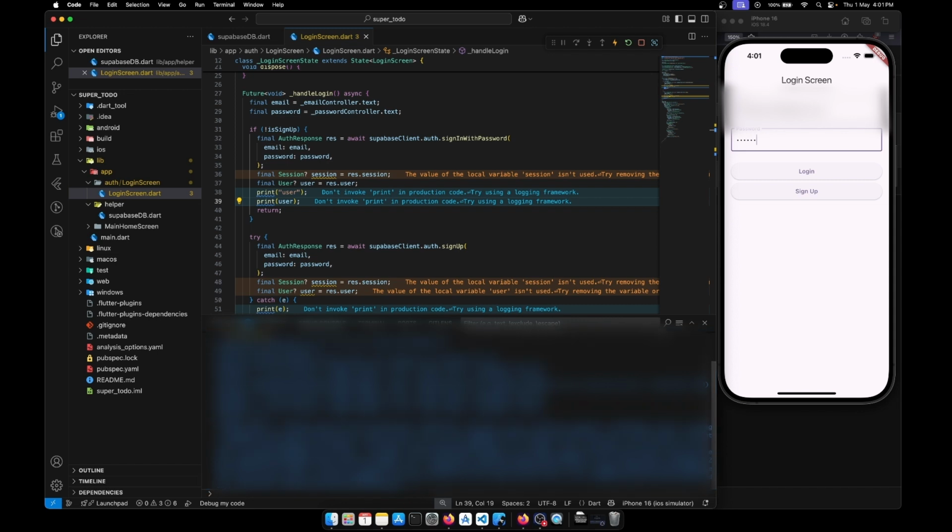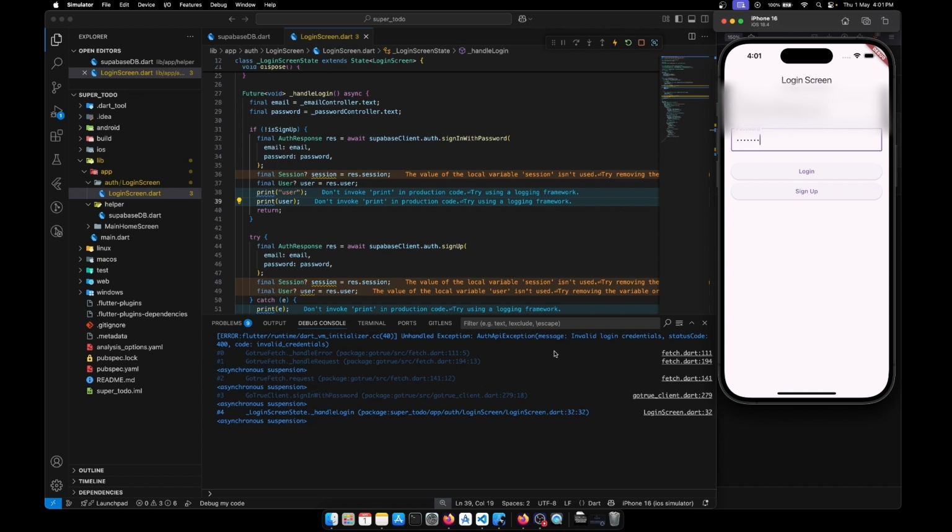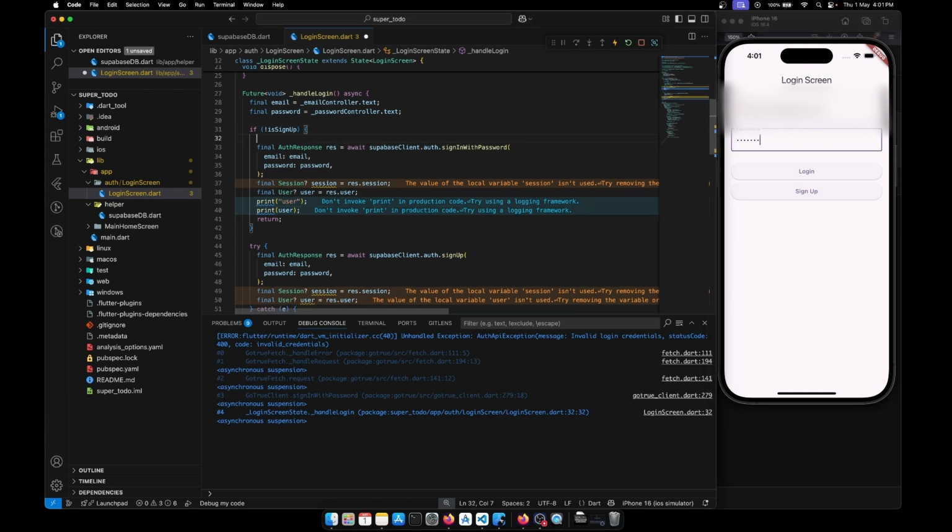Let me add a wrong email, and we get the exception invalid login credentials, but it's not nicely printed. So again I'll wrap this in a try catch.